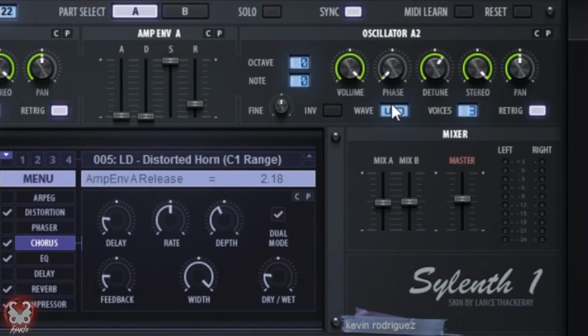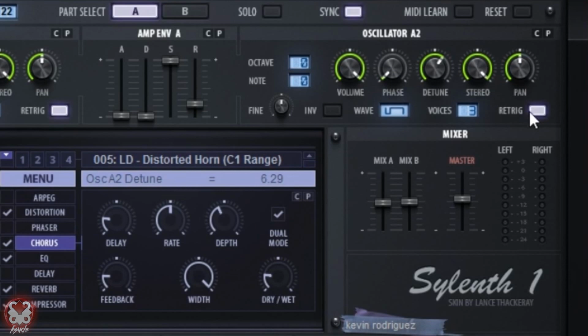Oscillator 2 is a Q pulse. So this for some reason combines really well with the sine wave and gives us a lot of nice higher mid and high frequencies in combination with the sine wave. So I kind of like that, it sort of mimics a horn in some ways when you combine the two. So combine that with 3 voices and detune that by a lot, to like 6.29.